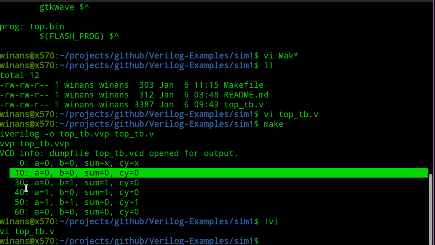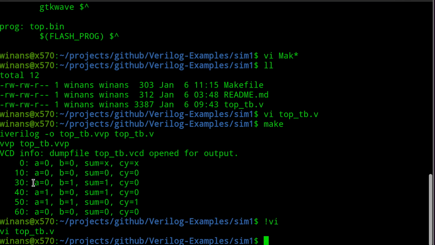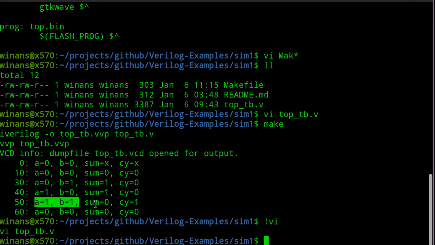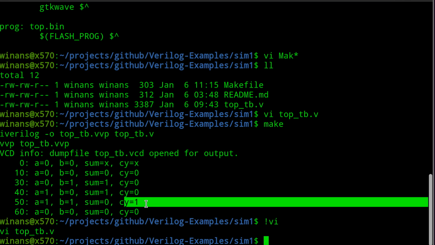All right. 20 nanoseconds in, there was a double delay in there because we delayed after, then we made a change, then we assigned A and B again, then we delayed. So that's why this is up to 30 nanos in this particular case. And 0 plus 1 is 1 without a carry, so that's correct. Okay. Then we assign 1 and 0, which is also a sum of 1 with no carry. Then we assign both of them to be 1s, and that's a sum of 0 with a carry of 1.